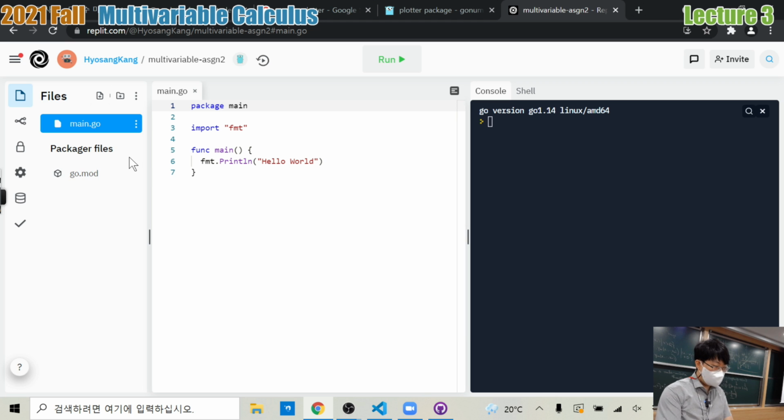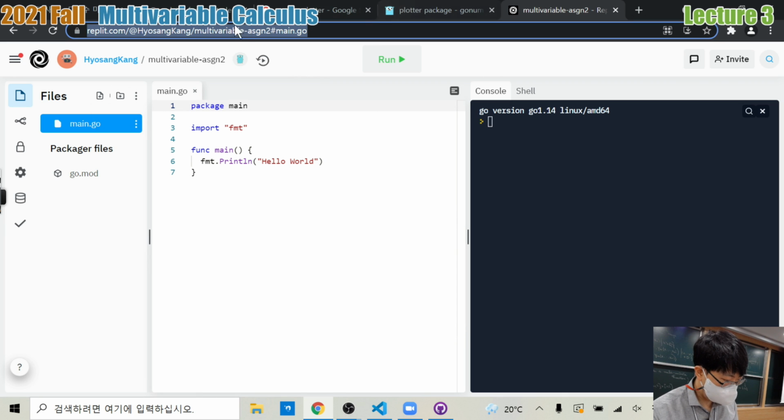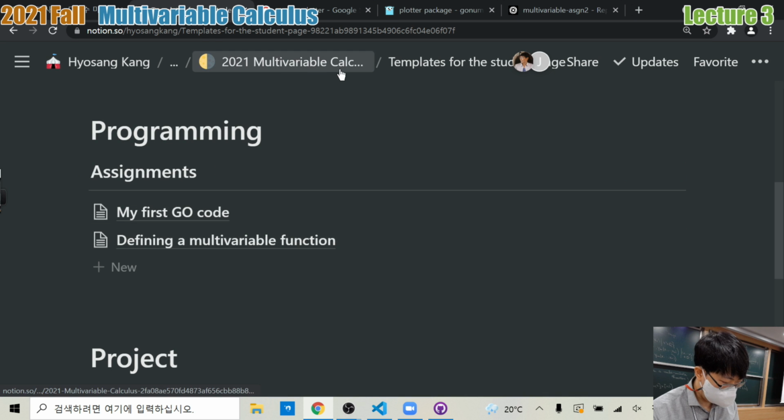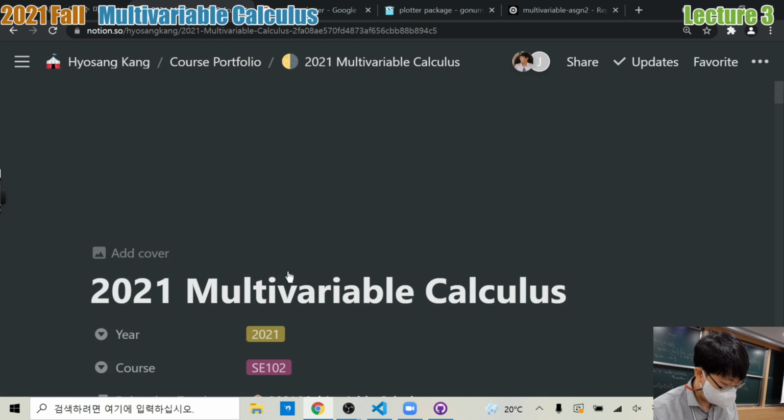And so here's my new Replit site. You have to basically embed this site. So copy paste. And I'm not going to do this in the template page. Let's go to my dummy page.